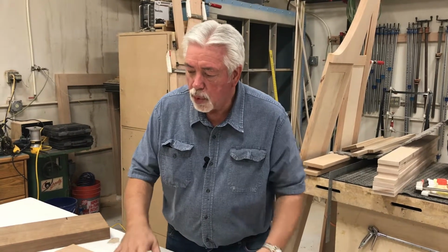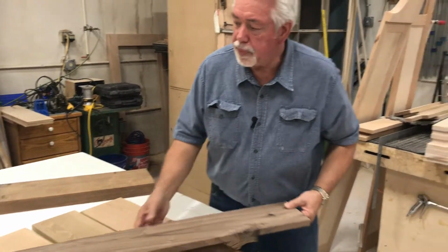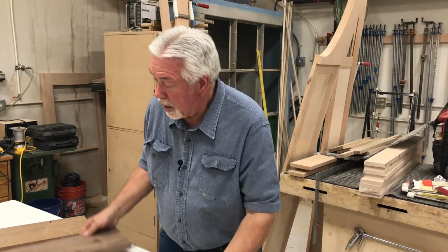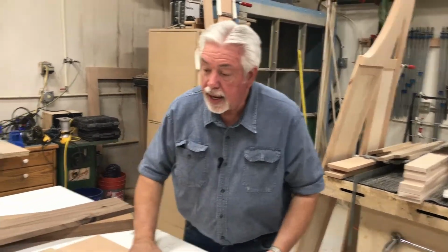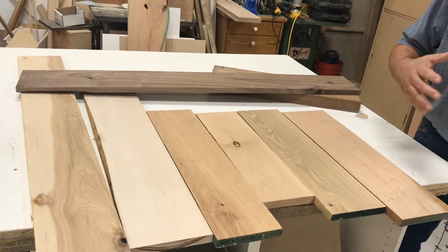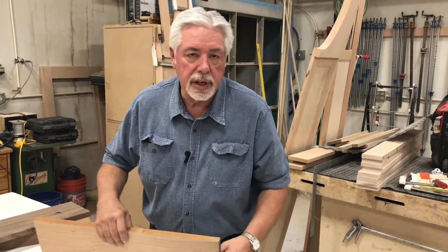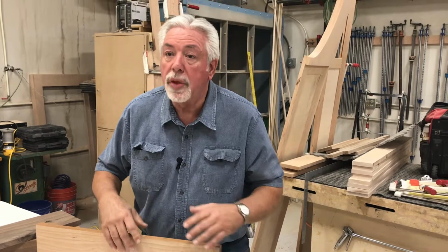Now, grading is another thing. We've talked about thickness, we've talked about the woods and the different kinds, but when you go to the lumber yard, they're going to ask you what quality of wood you want. Most of what you see here is clear. When you go to your lumber yard, talk to them and find out how they classify it. Different retailers or wholesalers, I buy mine from a wholesale lumber yard, will have different classifications, and you need to talk to them and find out what their classification jargon is.